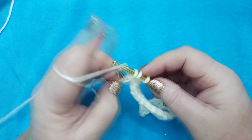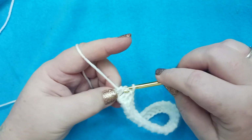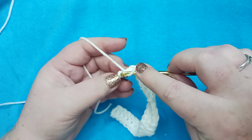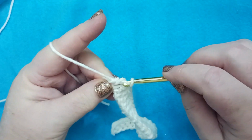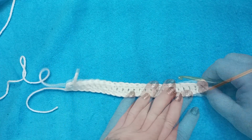This is another block where counting is going to be important. Here we are to the end. Don't forget this very last little chain. That happens a lot. It's a little difficult to get into sometimes, but make sure you grab that very last little one. Let's remove our hook and put our work down here, and let's see what we've got.